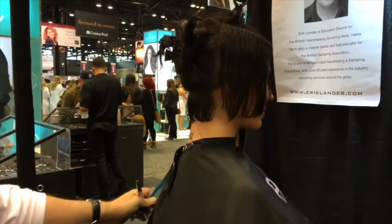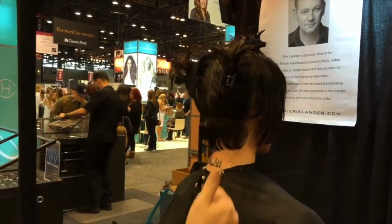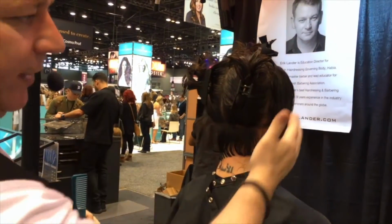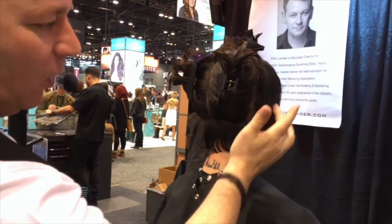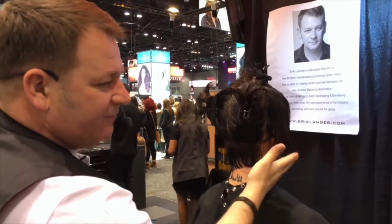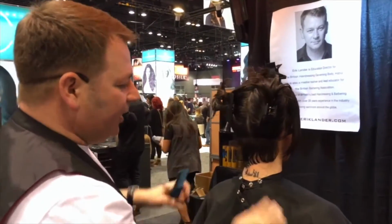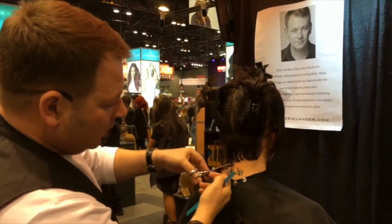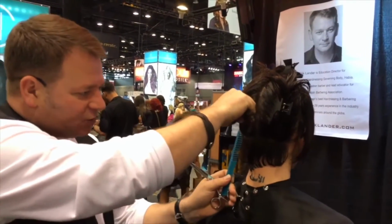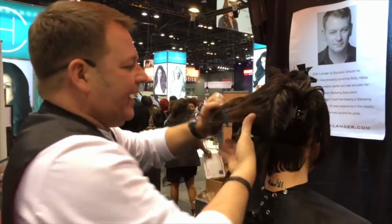So what we're doing is we're keeping the maximum amount of length, incorporating the fact that we have a little bit of length there, but we don't want to grow this too much because that underneath section will never actually reach that area once we get there. So we're just going to work through the haircut section by section. We're going to create the back area.